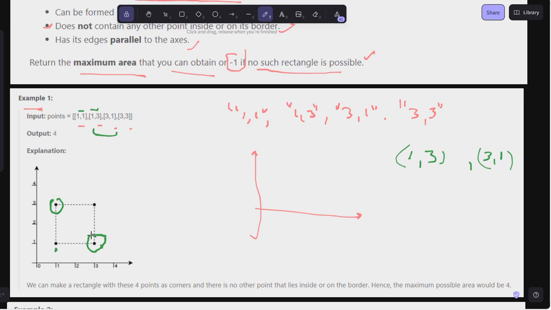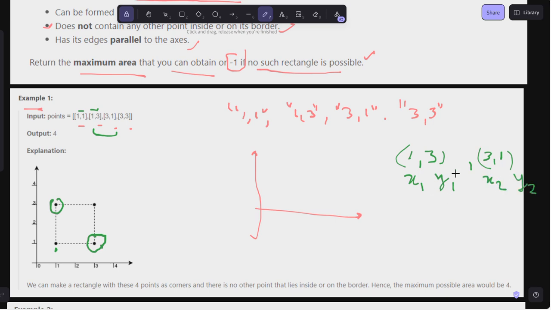if, okay, 1 and 3, that is this, and 3 and 1, that is this point. Okay, so here you can do one thing here. Okay, so here I can form this. Okay, so we have 2 points. Okay, let's say this is my x1, this is nothing but my y1, and this is nothing but my x2, and this is nothing but my y2.